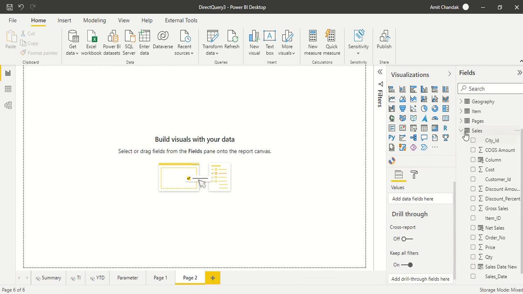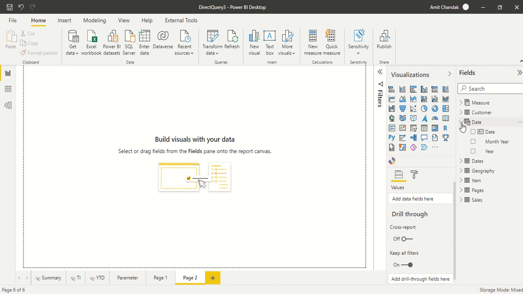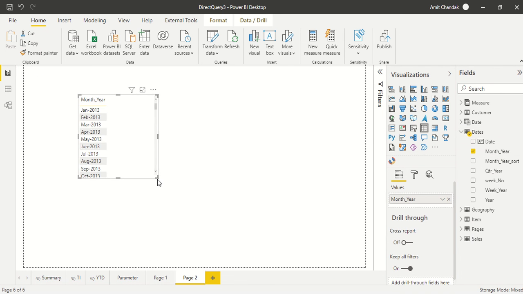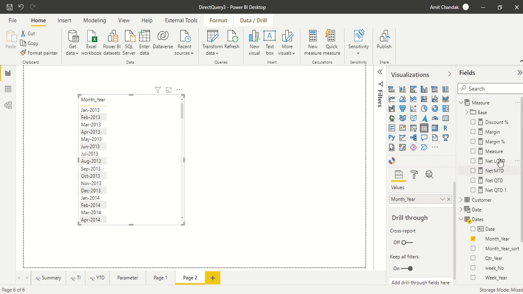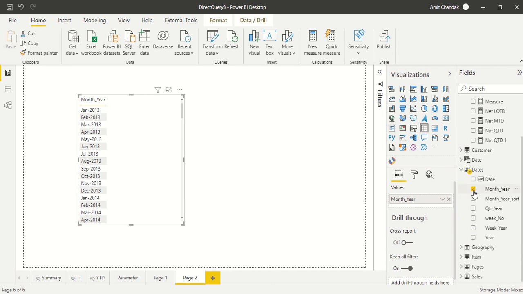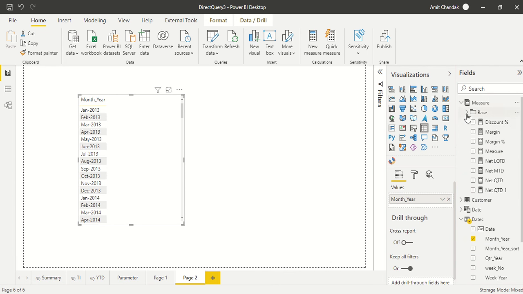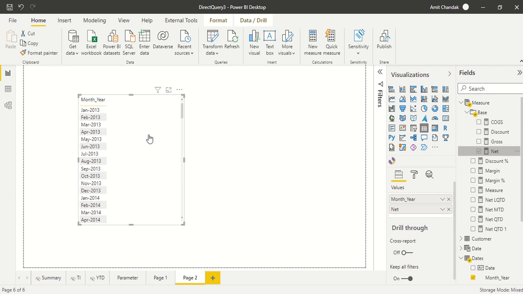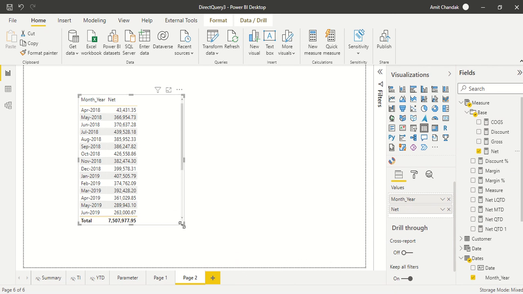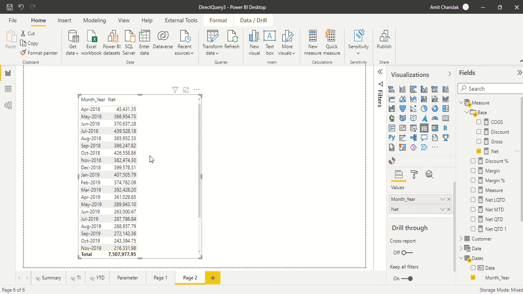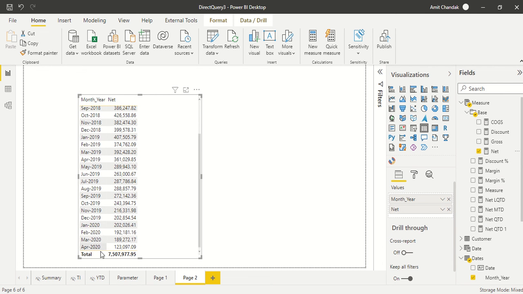We go to the date table, which is from direct query. I go to the month here, and let me put a net sales measure from my base measures. Okay, 75 is the number which I am getting right now, from April 2018 to 2020.